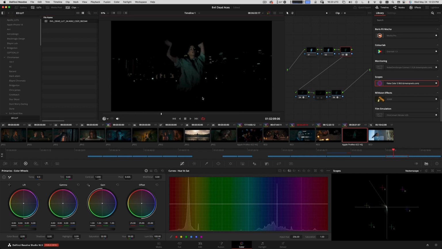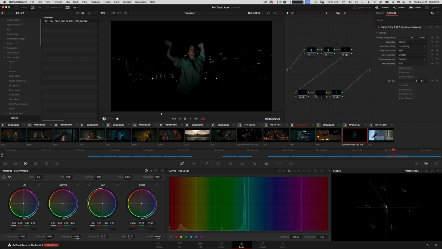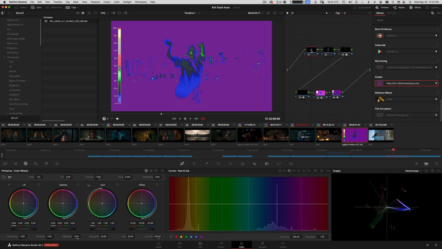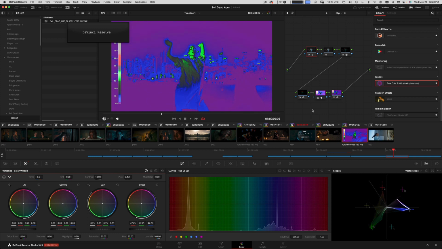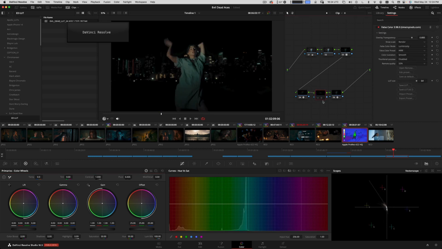Now the first thing that I want to do is go back to my first node, activate the false color, and I'm going to go up on my offset till there's just a little bit of purple there. And then I'm going to go down on my gain, then up on the gamma. Now let's deactivate our false color.